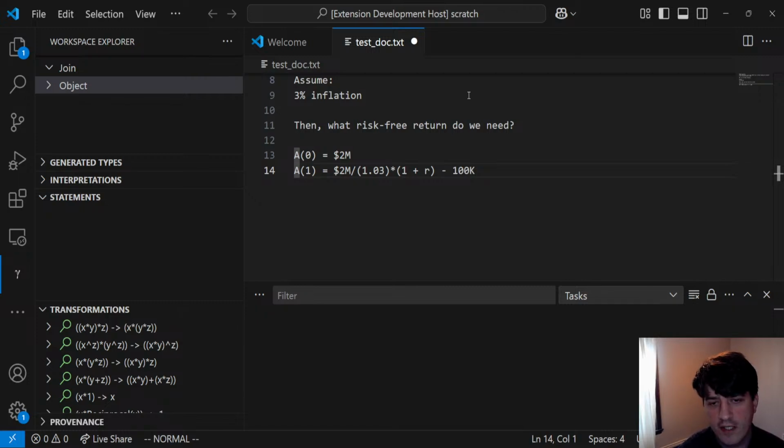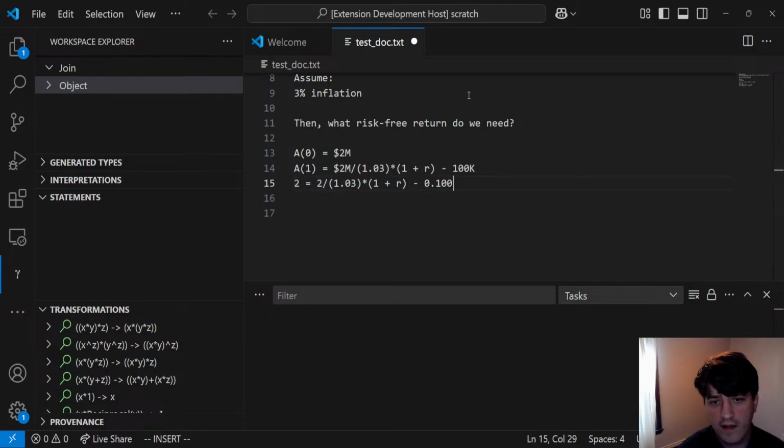And so the question is, what does R need to be for this to get us back to 2 million? Yeah, there we go. That's what we need. Okay, so this is 2 million again. And so let's just write in terms of millions. So 2 million, 2 million, and then 0.1 million. And this is the thing we need to solve.